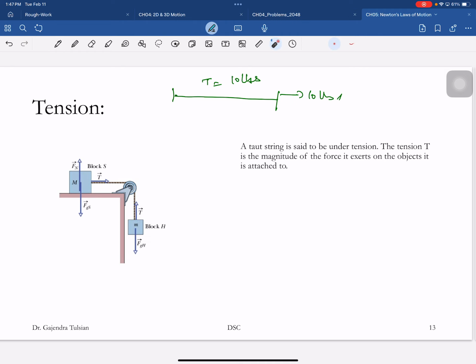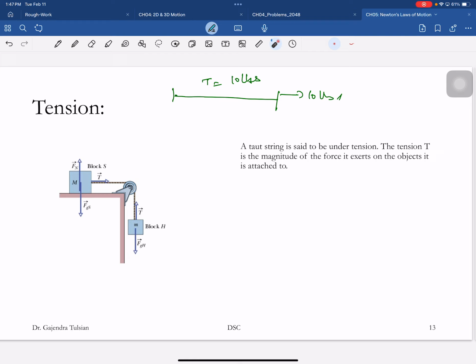Okay, so my hand is at rest on the right. I'm pulling with 10 pounds, so the rubber band is pulling me back with a force of 10 pounds. What is the rubber band doing to this hand? It's pulling with 10-pound force in this direction. What is the rubber band trying to do? It's trying to become smaller. So whatever is attached to the rubber band, it's pulling it with that force. Okay, that's what tension means.